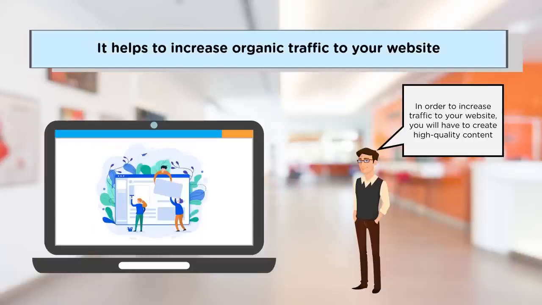The third benefit is it helps to increase traffic to your website. So the idea here is a lot of people go to search engines on a daily basis around the world. Depending on what search engine they use, Google is one of the most popular, but if you look at China, Baidu is a popular search engine. Nonetheless, what's common around the world is people do use search engines to find information.